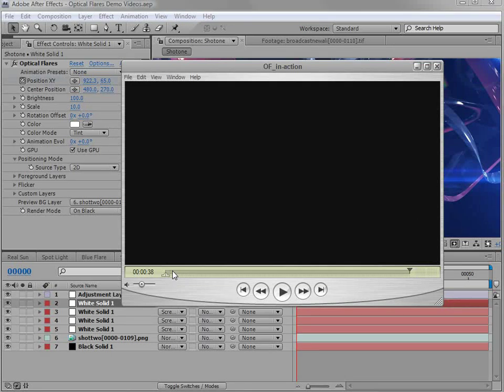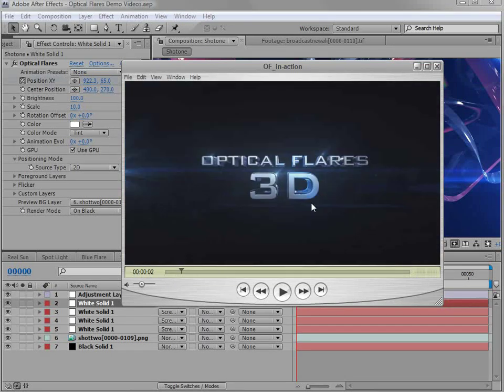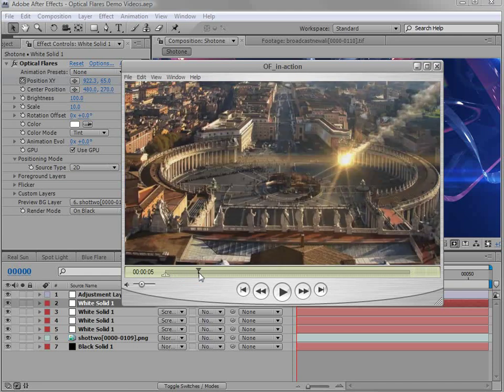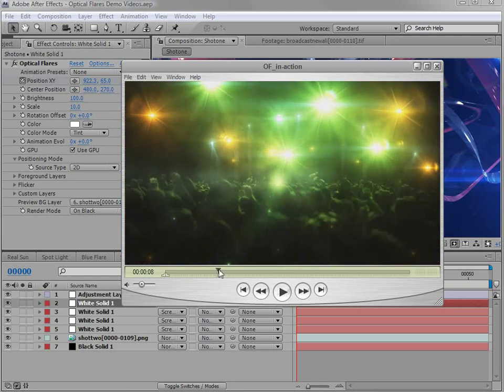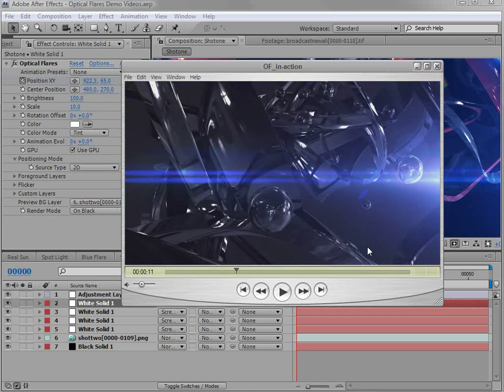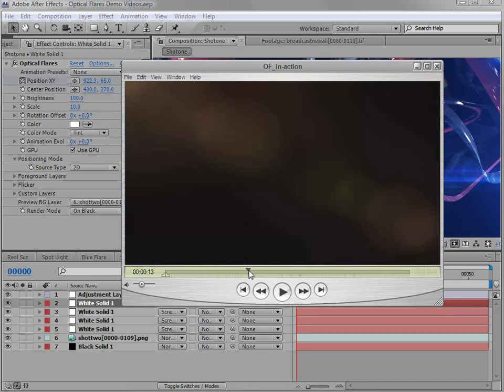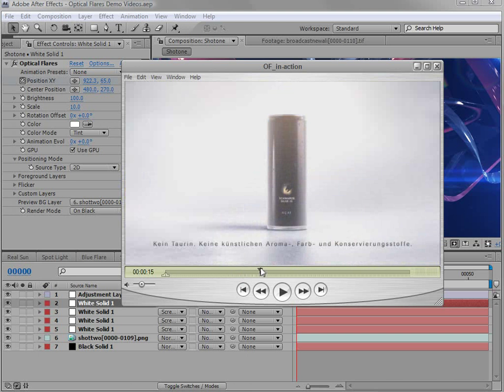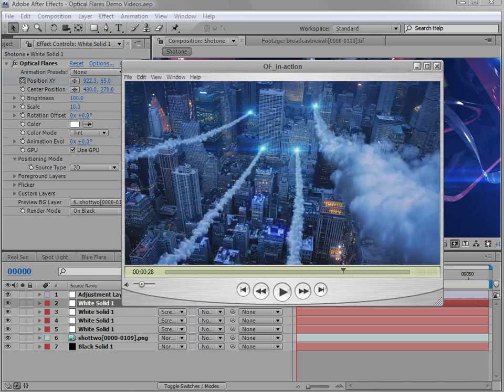Okay, so there's a lot of different uses for lens flares. Broadcast design, you have visual effects, you have a concert scene, music videos, motion graphics. Also helps to draw attention to your product or to an area of the screen. There's really a lot of cool uses for lens flares, and especially ones that look good. Now, because Optical Flares is such a powerful plugin with so many features, we've broken it down into different categories so that we can talk about each one individually.